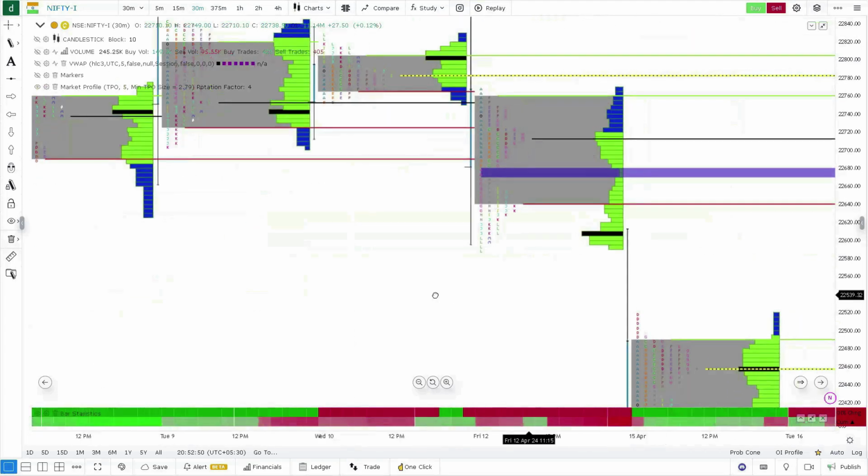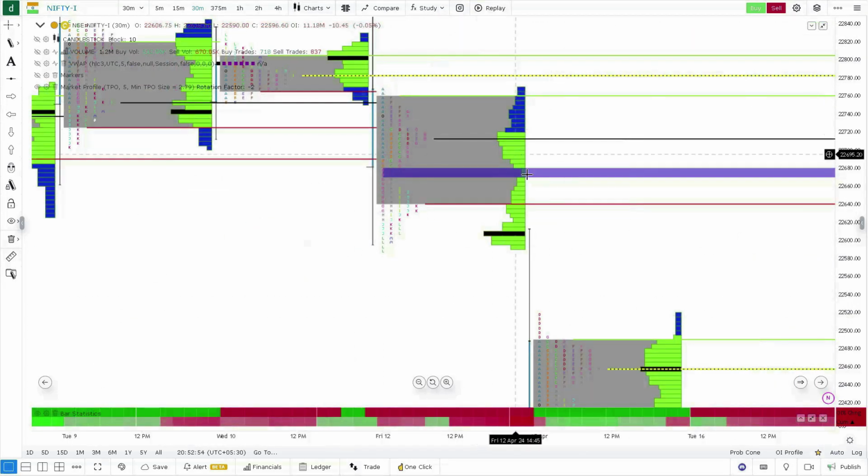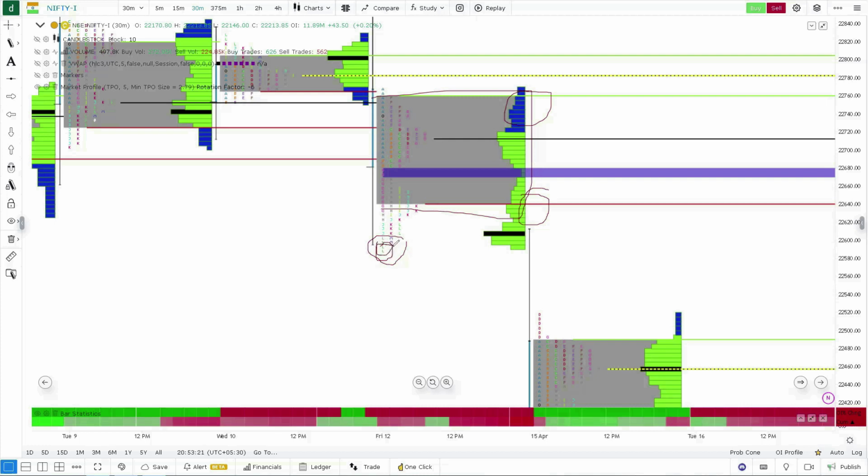So the technical terms are, let's say, the gray area, whatever you are looking at, is nothing but the value area. This is where 70% of the time prices are spent. The high of the value area is called value area high. The low of the value area is called value area low. And the lowest portion where there is no overlap at all, 2 TPOs, this is called a buying tail. So a minimum of 2 TPOs has to be there for a valid buying tail. At the top, at the same time, a minimum of 2 TPOs has to be there for a valid selling tail.